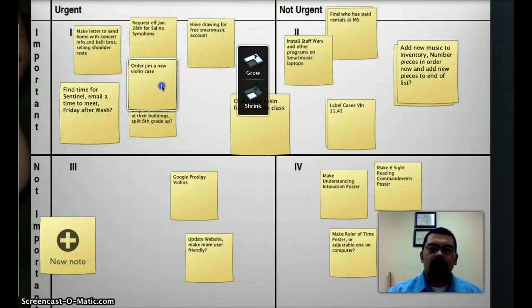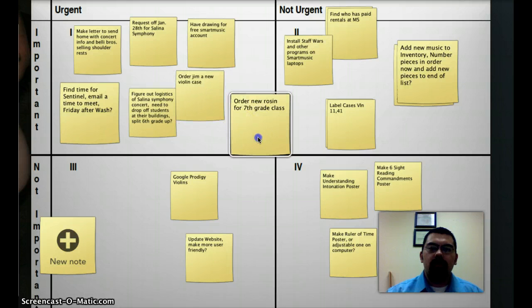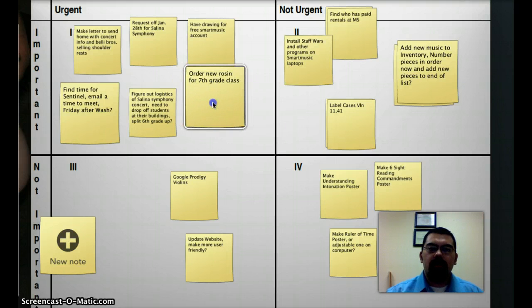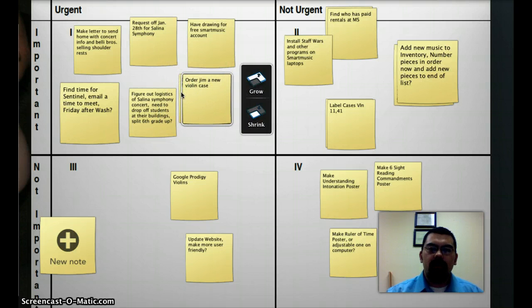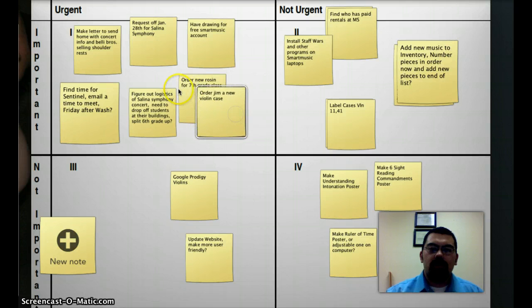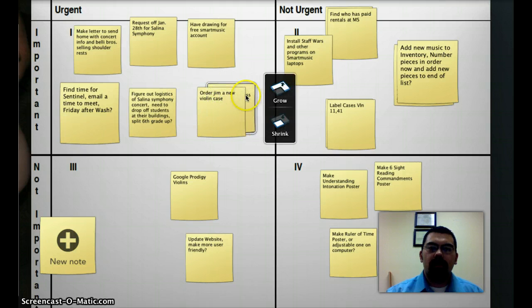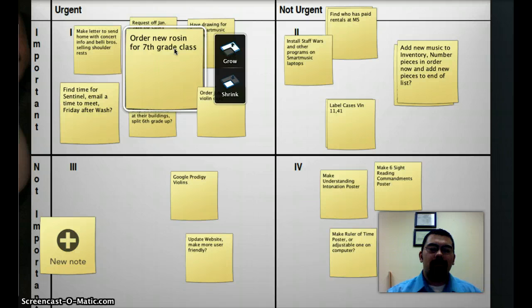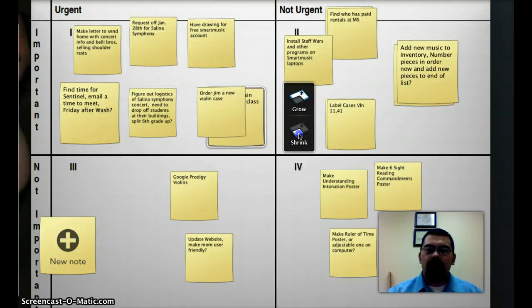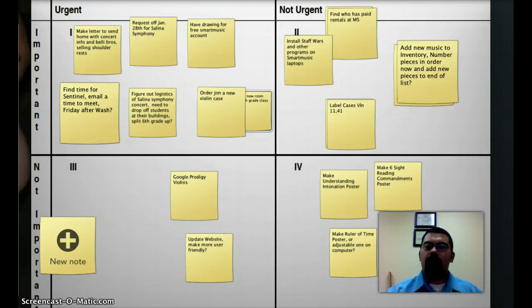If it's not as important to me, I can make it smaller, put it down, and you can prioritize with this. This is what's neat. If it's, well, it's kind of important, but after I finish this one, then I can move on to that one. So I need to get that case before I order the new rosin, or if they want to group them together, I do need to get the rosin at the same time. So prioritizing with BumpTop is really easy, and the backgrounds on it are just dark backgrounds. They're just gray. This is actually an image that I took of the Franklin-Covey method.